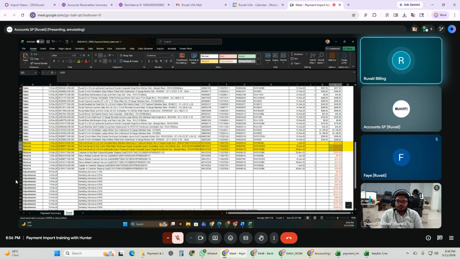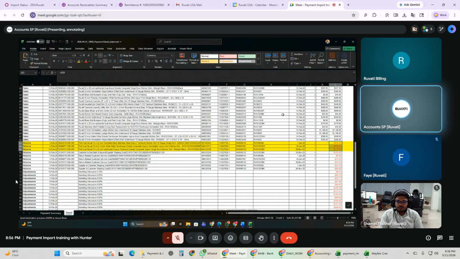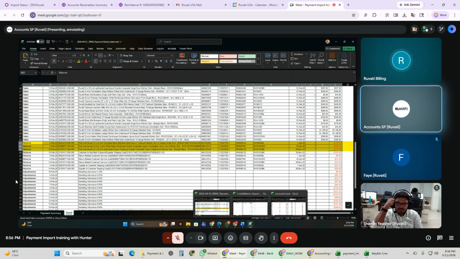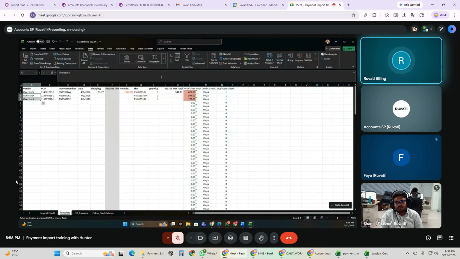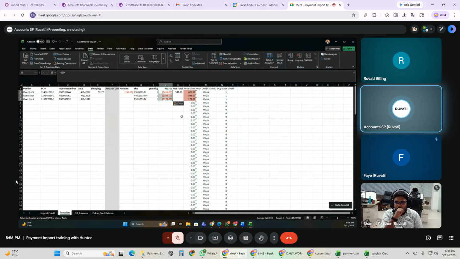Can you repeat that one more time? Your mic was kind of cutting out. Can I mark them with a color so this way it will help me to work on the credit memo? That's what I do. Just mark them down so you know you've done it. Yes, it makes it easier to copy all the invoice numbers. Now we have to move it over to column J.